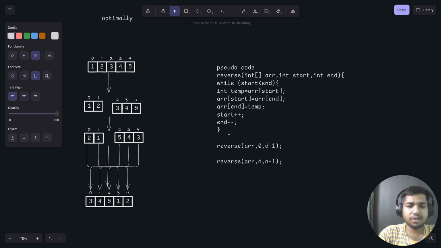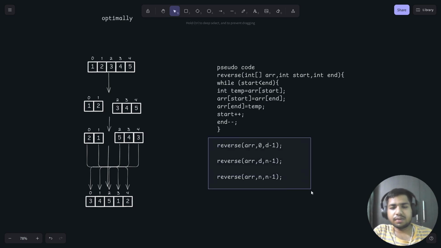And at last, since we have to reverse the whole array, the reversal of ARR from 0 to n minus 1. Using these three reverse functions, we can rotate this optimally.